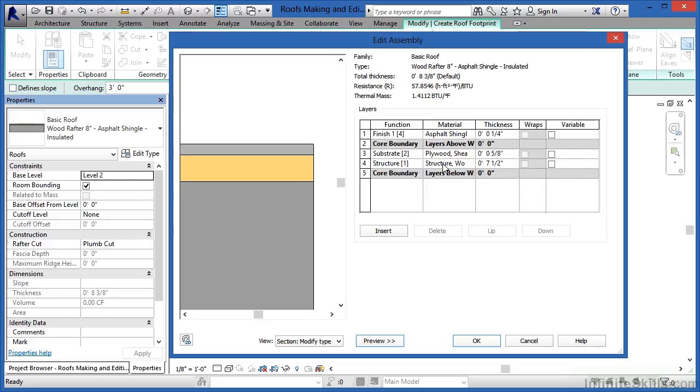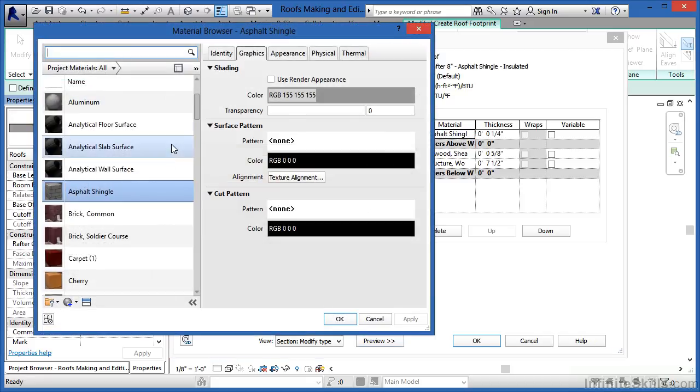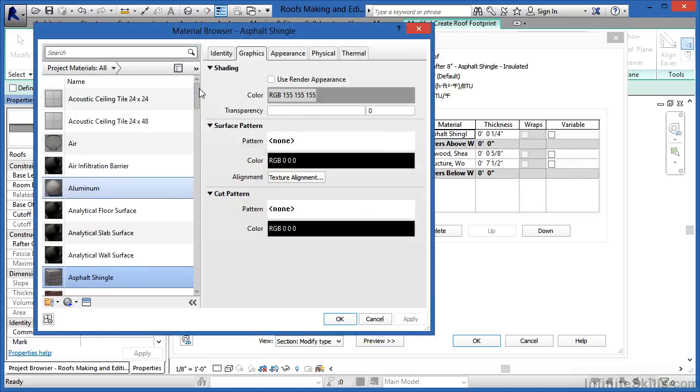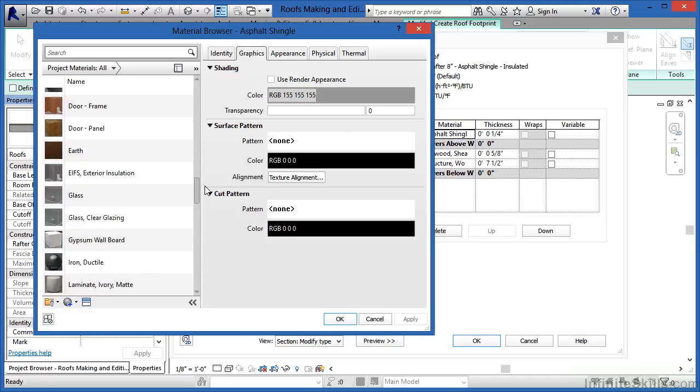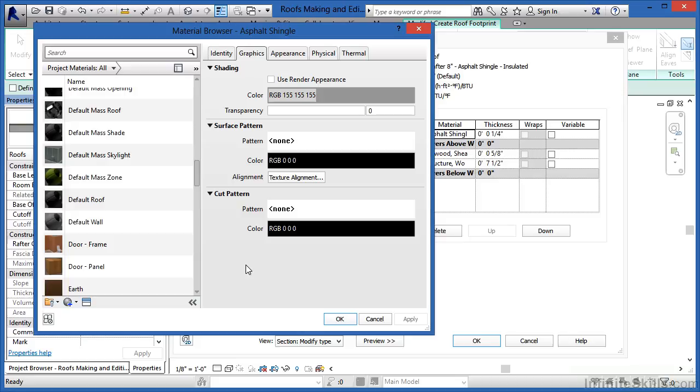If you want to change this material, you can. Move in here and pick the material that you want to change. In this case, I'm going to pick the shingle. And then there's a button that'll show up right there. If you click on the button, you'll then get a material list. And from here, you can pick any material that you want off of the list. And no matter what material it is that you pick, that's going to be the material that that layer of material is on your roof.